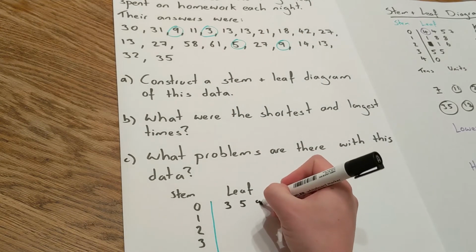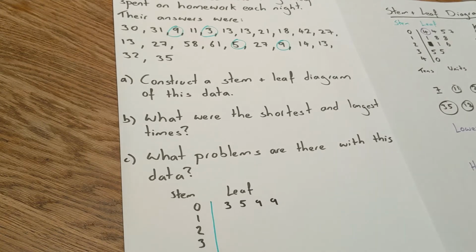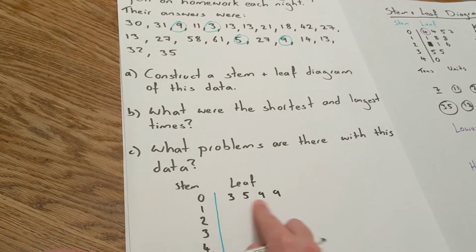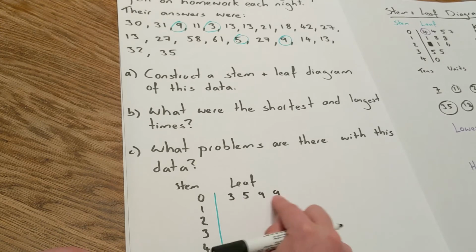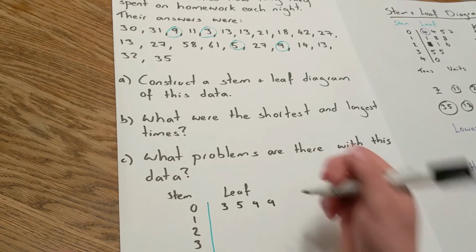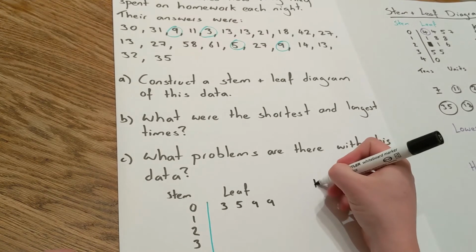Then we've got a 9 and we've got another 9. Okay, so you should always only be putting single digits here. There should never be a case where you have to write a double digit number here. And now we've filled out a little bit of that, remember, we need our key.